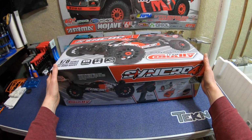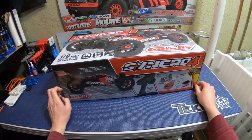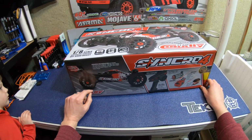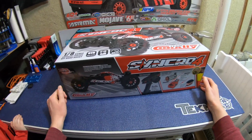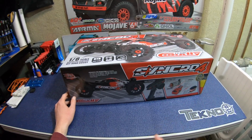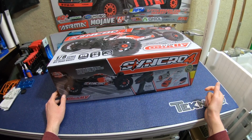There's been some really good unboxings already. Check out Do RC. He was the one that put up the video about this being $339. And then L to the WRC, I was actually talking with him recently. He got his already and did a little unboxing on it. By the time I put this video out, he'll have driven his too. He's a cool dude, veteran too, so check out his channel. I'm not gonna do a huge unboxing, just a few things, and then I'm going to compare it to my Typhon 6S.